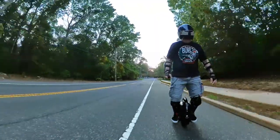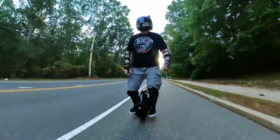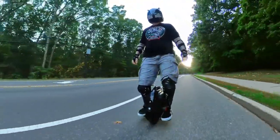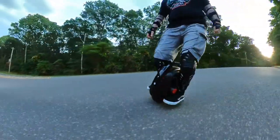You've got a light, quote-unquote headlight, on the front. Where are the tail lights? I'm not saying you need to have brake lights, but there should be a tail light. Make yourself a little more visible, right?